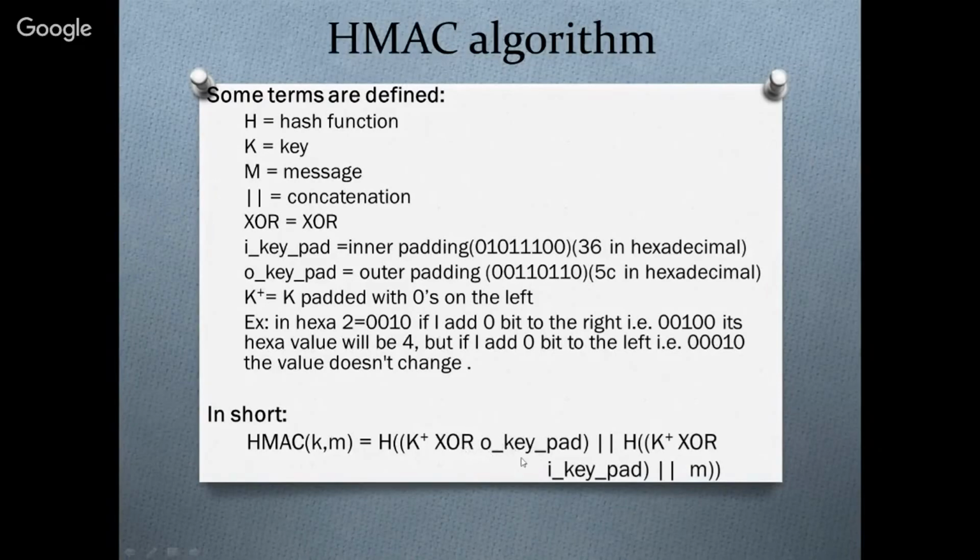Once you get the results of the XOR operations with O key pad and I key pad, you concatenate the output of the I key pad with your message and hash it, and so on, to produce the hash code. This hash code is attached to your message, and your message is transmitted to the destination. At the destination, they take the message, do the same computation, and see whether they find the same hash code or not. If they find the same hash code, they come to the conclusion that your message has not been altered. If the hash code attached to your message and the one they generate at the destination are of different values, then they conclude that the message has been altered, and someone in the middle, a man-in-the-middle attack, has occurred.